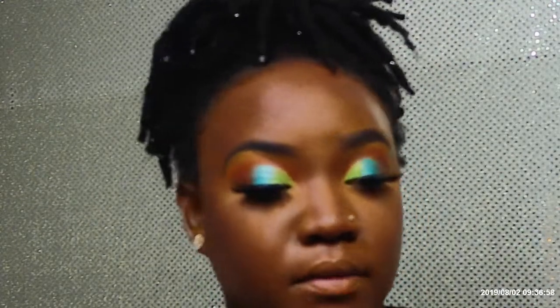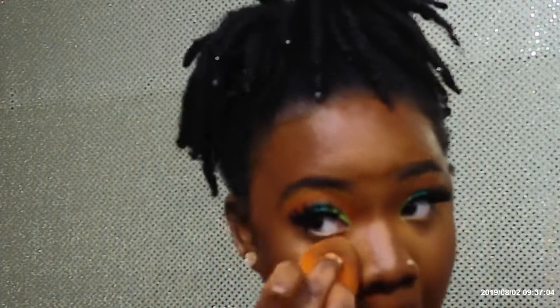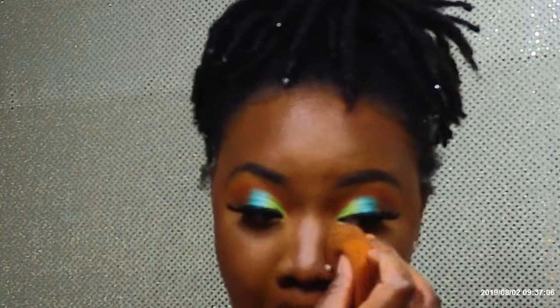Alright, setting spray to get rid of all of the powder that we just put on our face, make it more skin-like. And I'm going to go over the setting spray with my sponge after I get done jamming, just to lock that in.